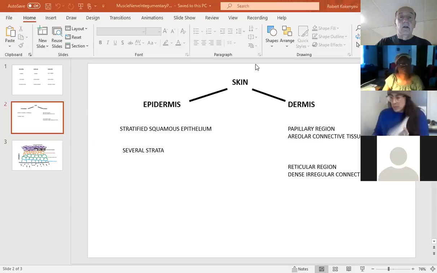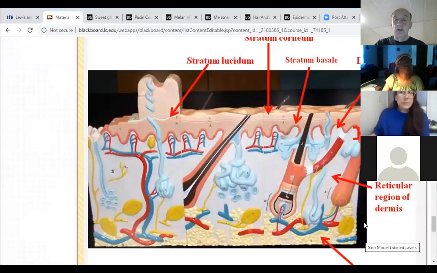If I go to this screen share right here, our lab show, this is our integumentary system model. And here you see the strata of the epidermis. And here you can see bracketed the epidermis. So this is the air interface on top of our skin as you look down on it. We'll talk about these layers in a few minutes.